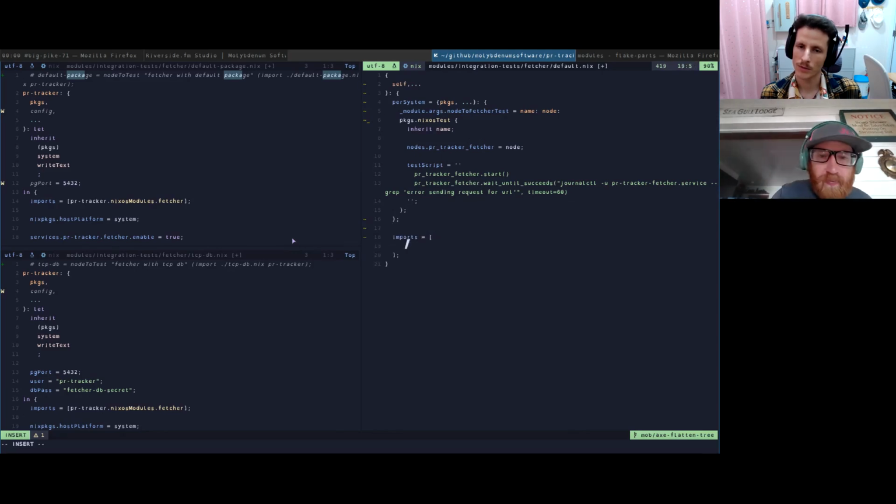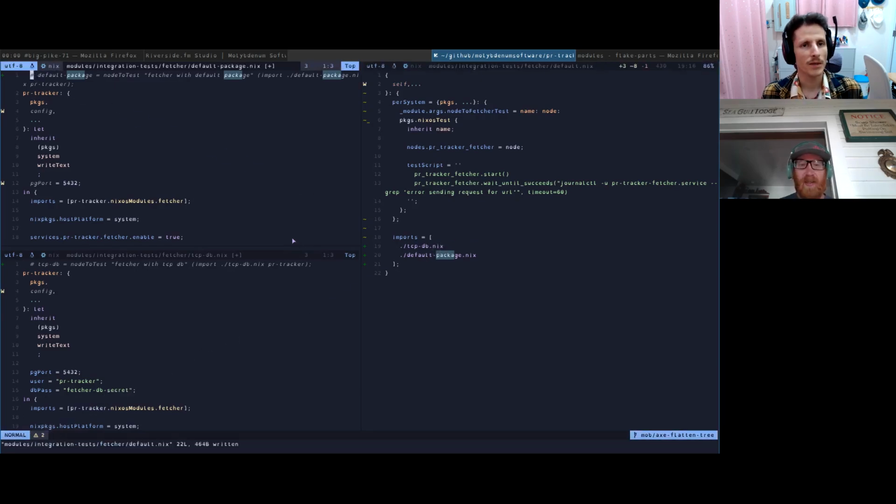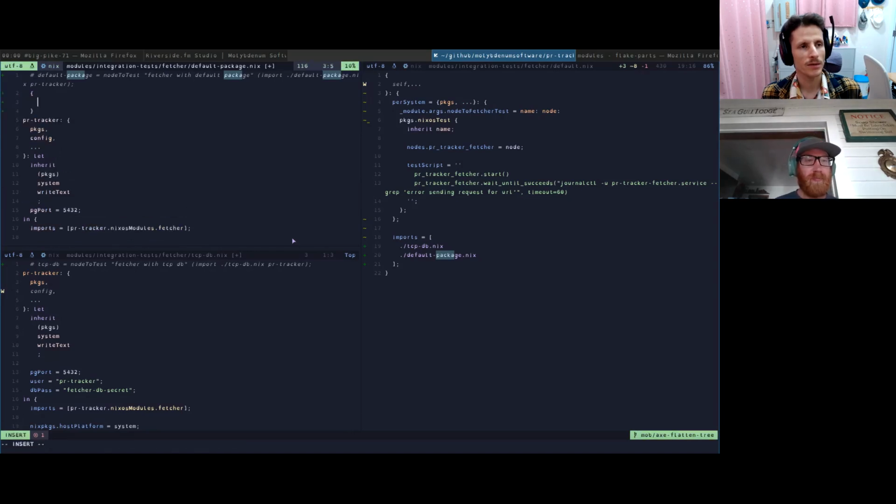imports, TCP/DB and default package. This is default package. It'll be something like per system packages or whatever.